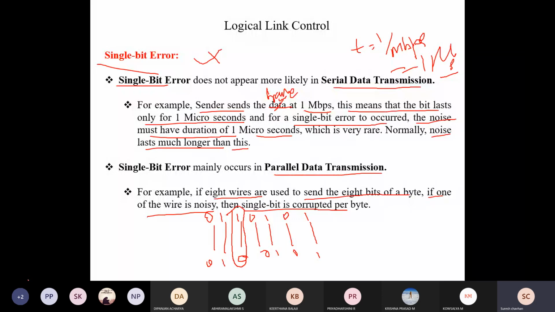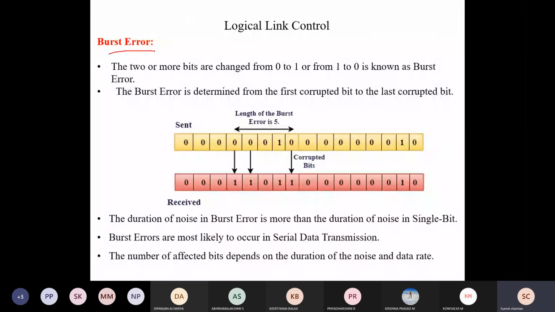So it's mostly found in parallel data transmissions, and we can easily identify the errors in parallel data transmissions. The second one is the burst error.